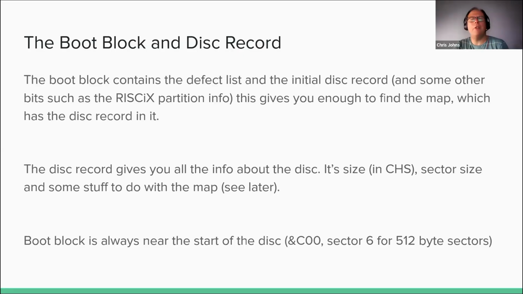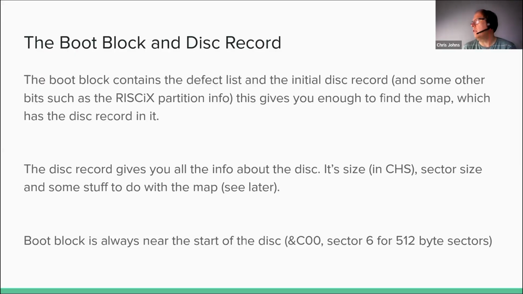I don't think anybody's going to use that these days. Someone's got a 540 with RISC-X on it, in which case, well, fine, it's there. Doesn't really give you much in the way of useful partition information for anything else, but yeah, it's there. Obviously, they had to put it in for RISC-X, so that's in the boot block.